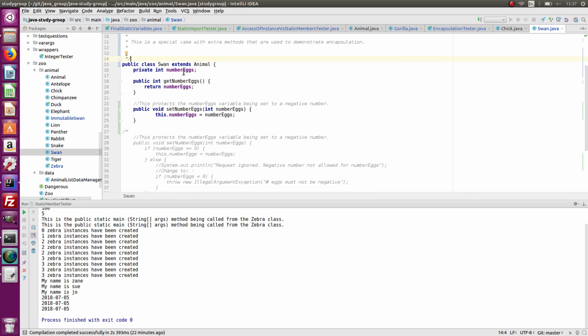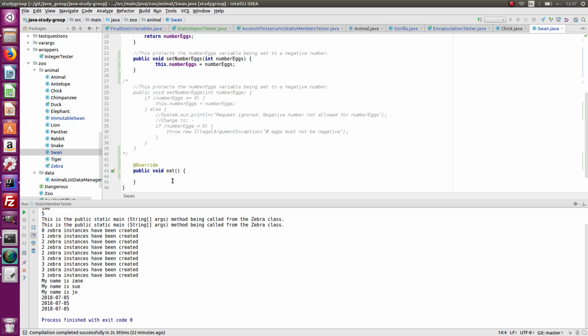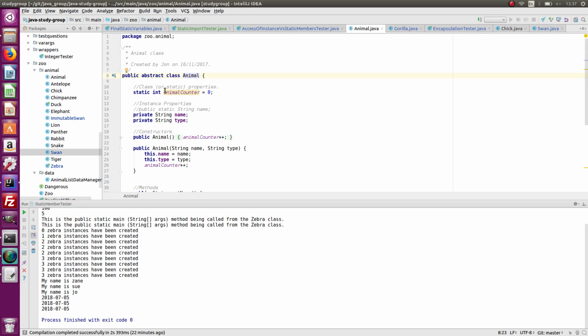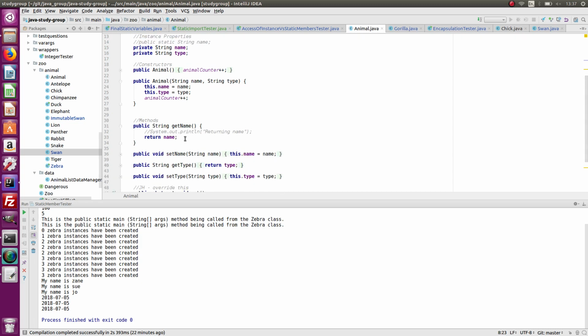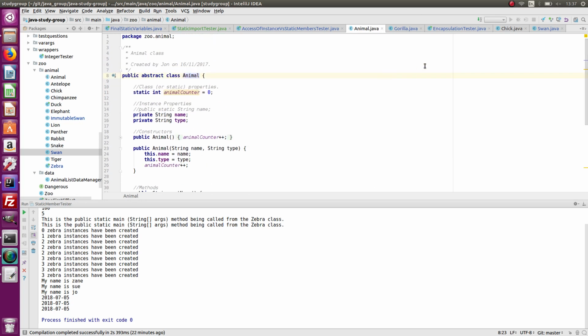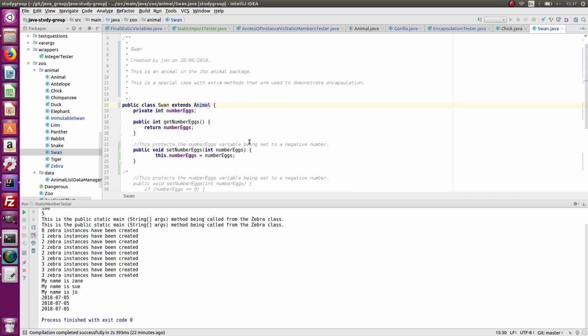So here we go. We've got our classic. A swan has a number of eggs. We've got a getter and setter for the number of eggs. So classic Java bean. It's just doing that because it extends animal. An animal is an abstract class which insists that you override eat, because it's abstract in itself. So you can't have a concrete class with any abstract methods. That's just a nod towards abstract classes, which we'll do soon, but it's just a little aside there. So we can ignore that for now. So classic Java bean there, protect a private variable and getters and setters.